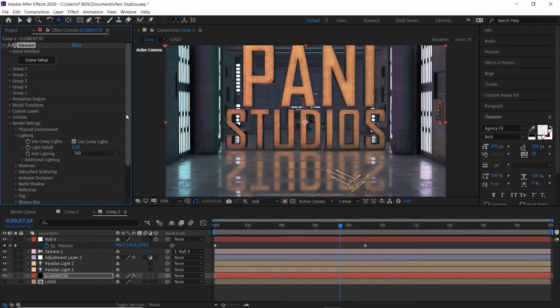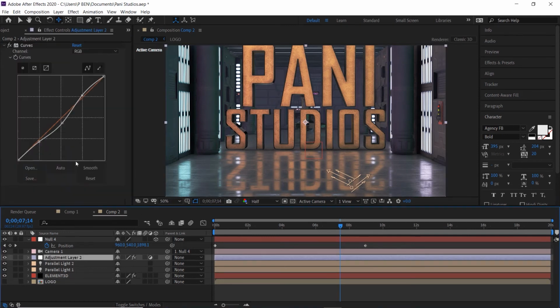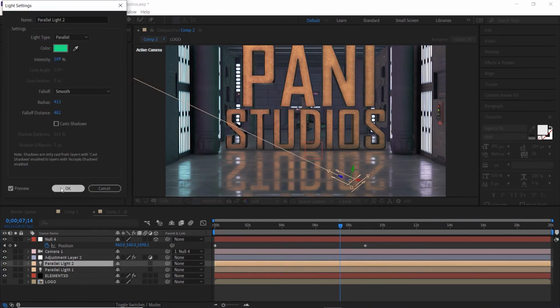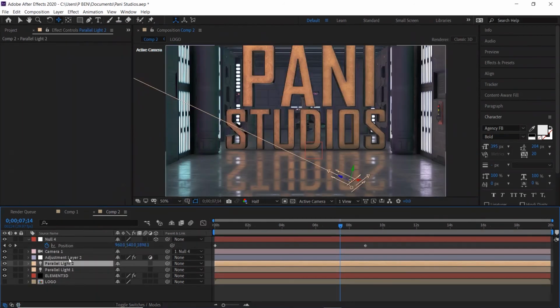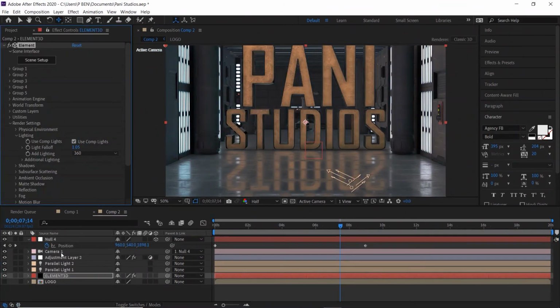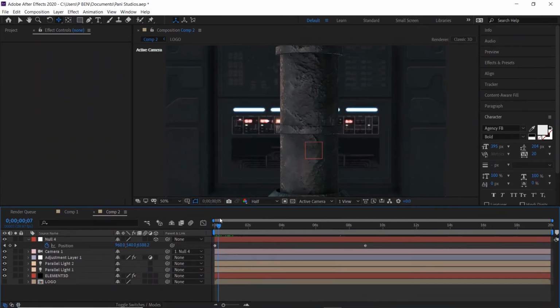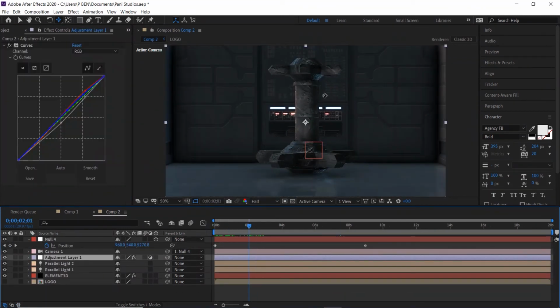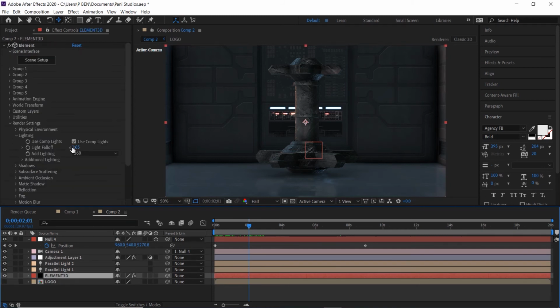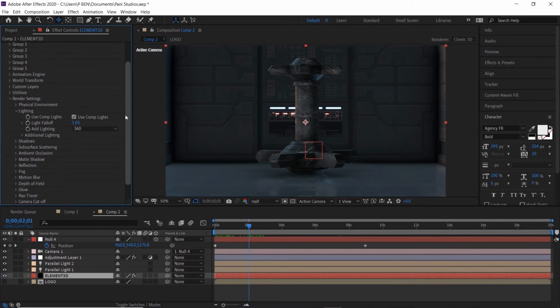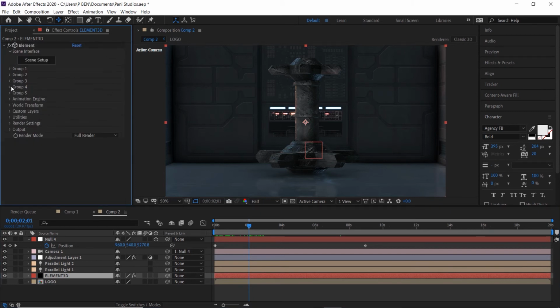Okay, maybe let's reduce this. So let's work on these pillars. So we'll go to our new element 3D, close up the render settings.